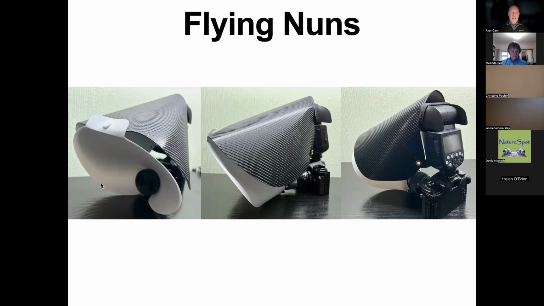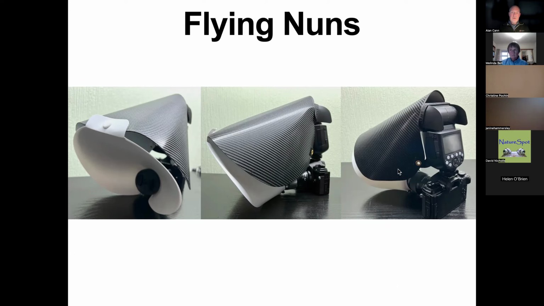It bends around the subject, so the sides and the front are almost equidistant from the subject. It's not quite a dome, but it's almost a dome. And what this produces is beautifully soft light, but lots of it. And this is where you really start to produce very high quality images.